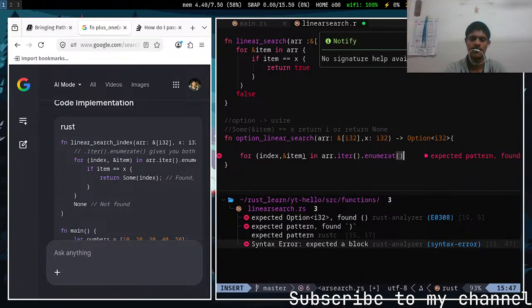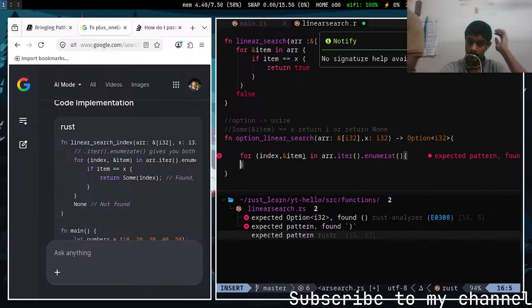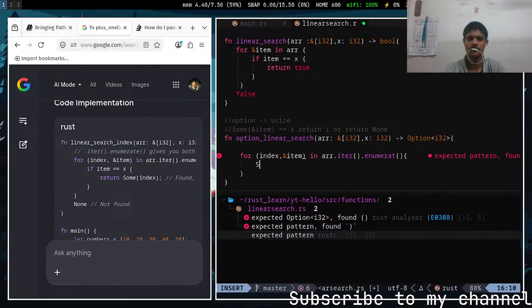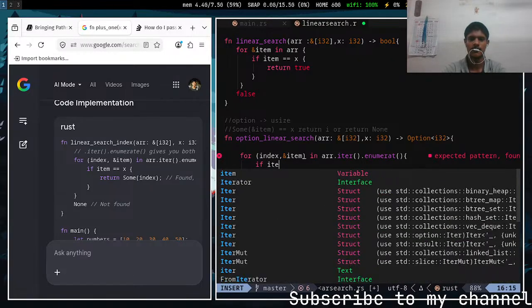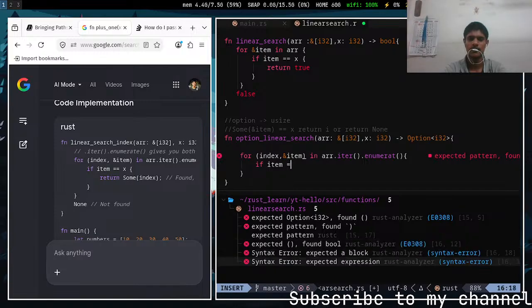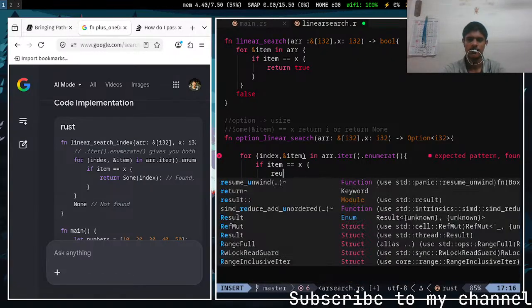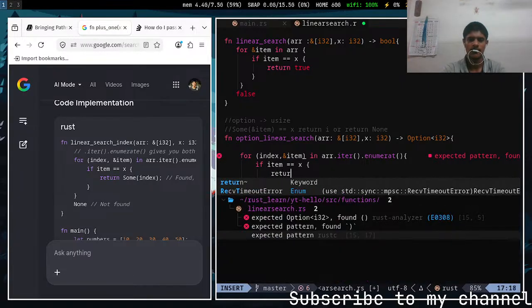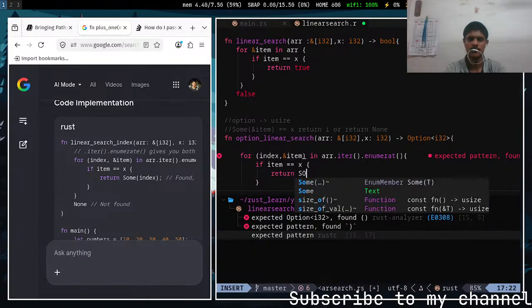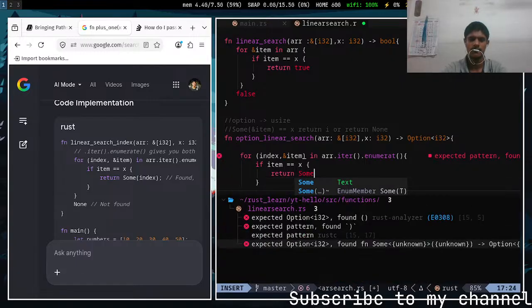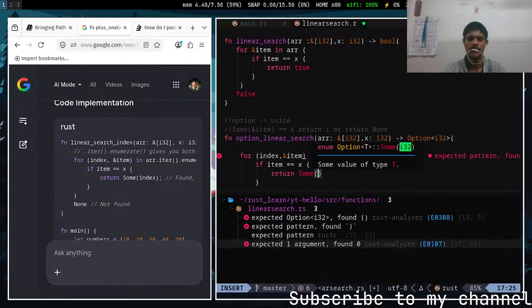So that enumerate gives Some. So we should write the content first. So if item is equal to x, then it returns Some, which is like index.